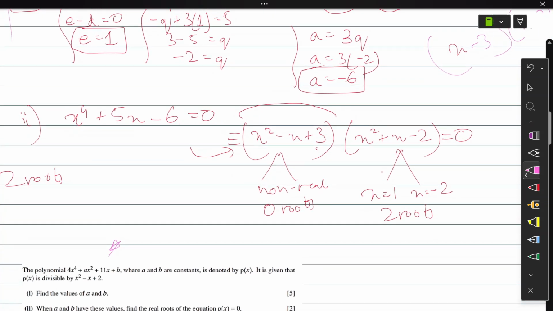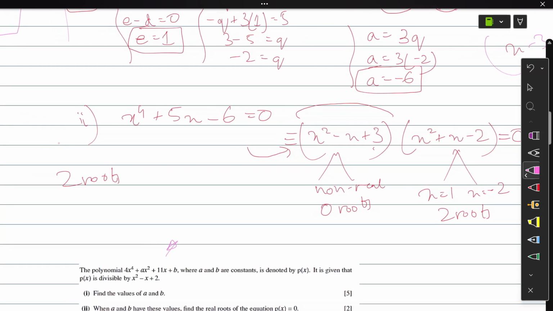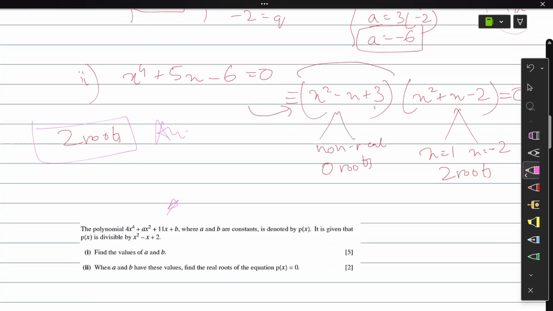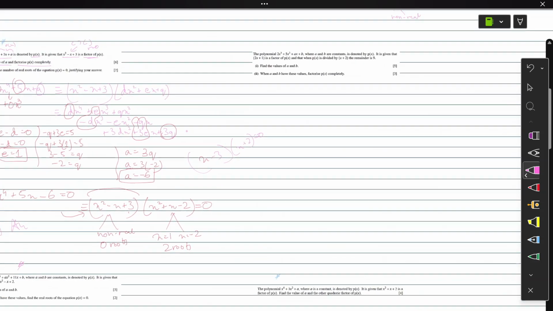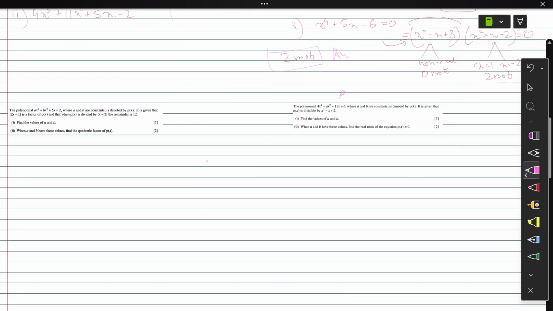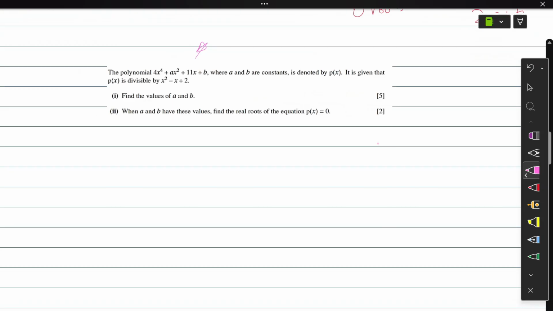So equating both these brackets to 0, one of them gives us non-real values and the other gives us the roots. So if only one of the equations is giving us answers, and those are 2, we get two roots. That is our answer. The number of roots is 2. It doesn't matter what the answers are, it matters how many there are. So two roots. That is done as well. This is the same question, the same logic is used there, so I'm not going to do that one. I'm going to do this one.